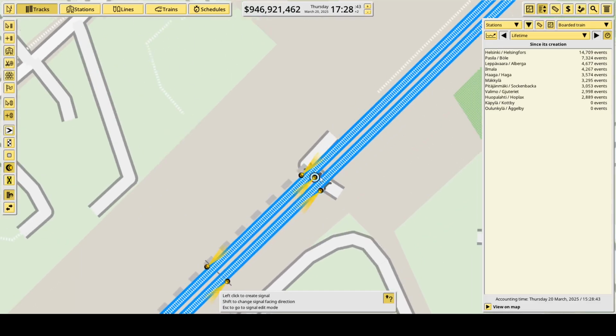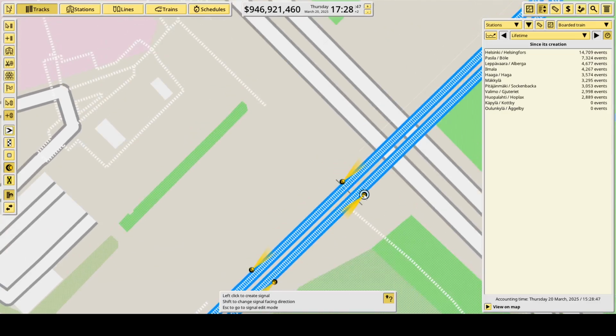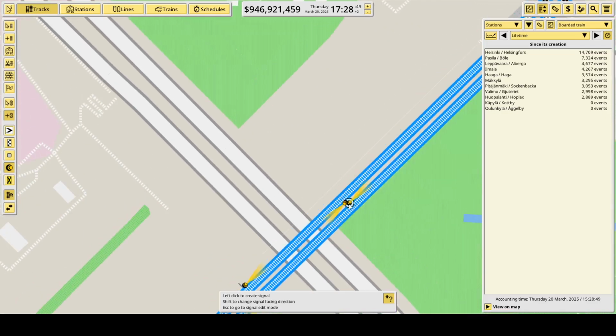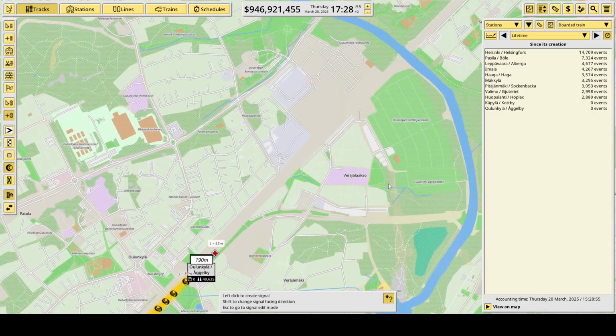Although I have to admit, Oulunkylä is a pretty nice suburb. It's very green and sort of spacious. Now I have to check the maps, because I can't really remember what comes after Oulunkylä. But it seems that it's a station called Pukinmäki. I see.